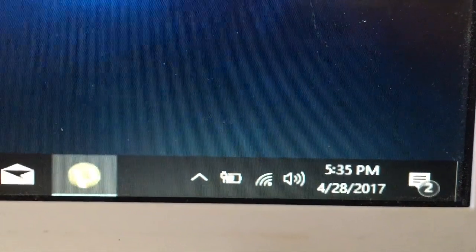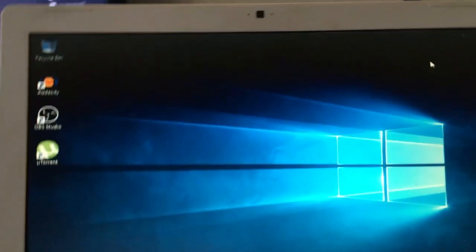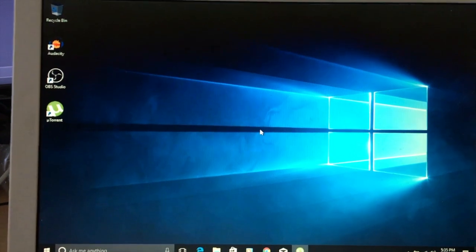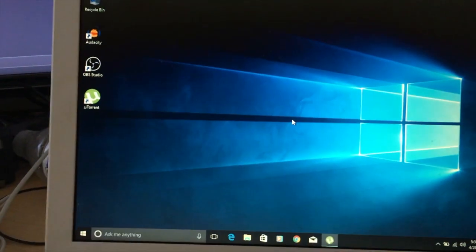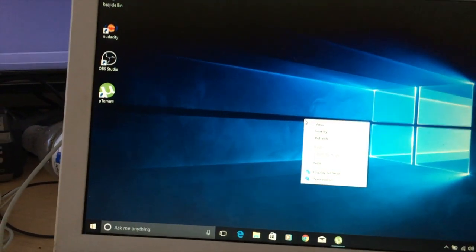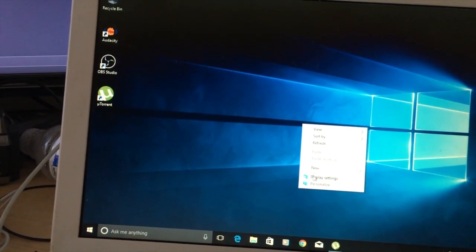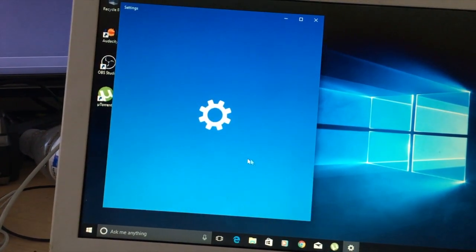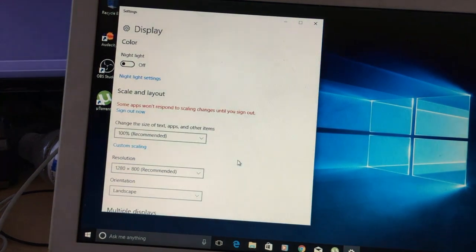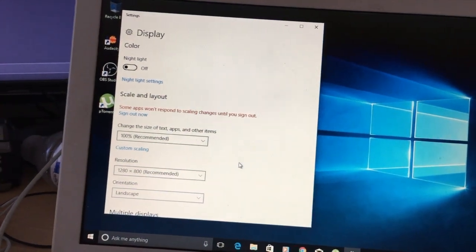I don't think I'll need to install any drivers myself. It looks like Windows 10's Windows Update is doing just that. Yep, there it goes, screen flicker. And I think I'm at the proper resolution now. Let me go look. 1280 by 800.